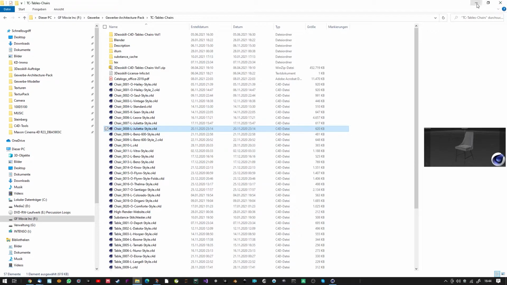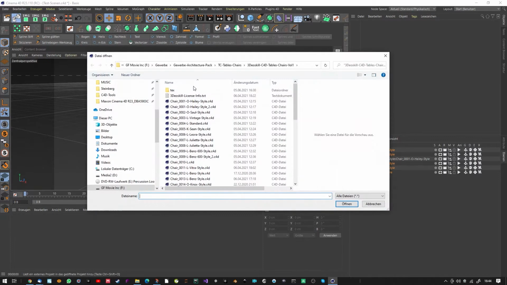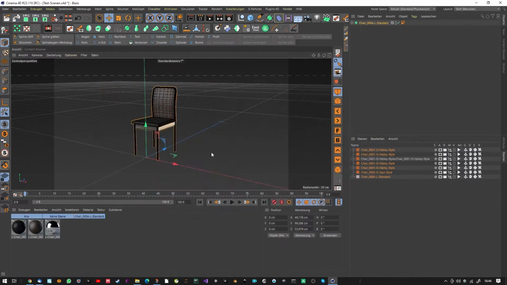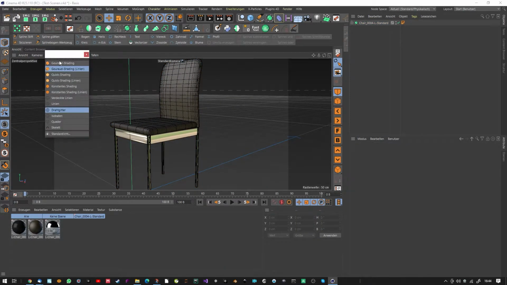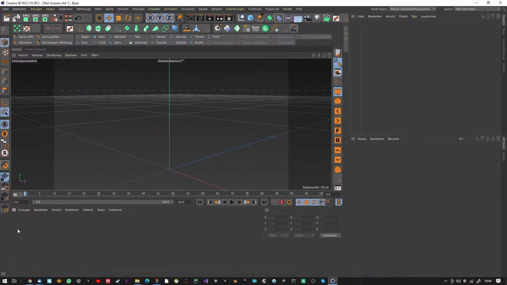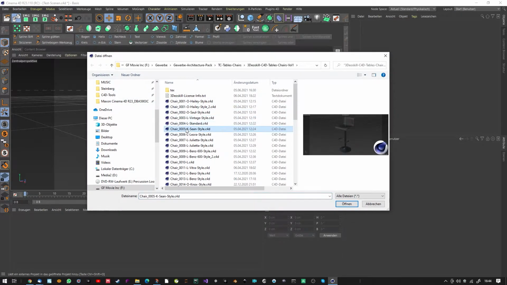So let's load in a few models so that you can see how it works. Maybe some cool models. Here's a living chair. And here is also something more fancy.